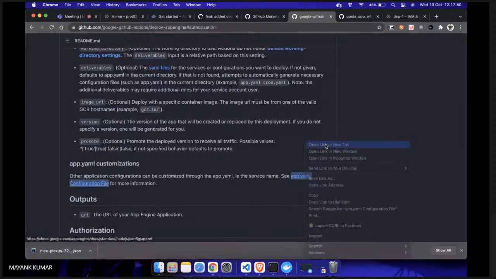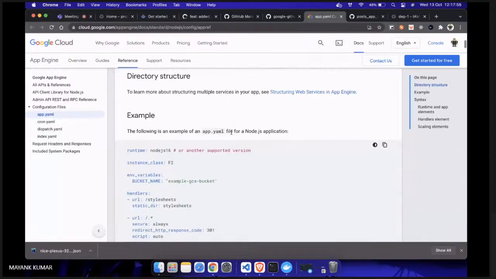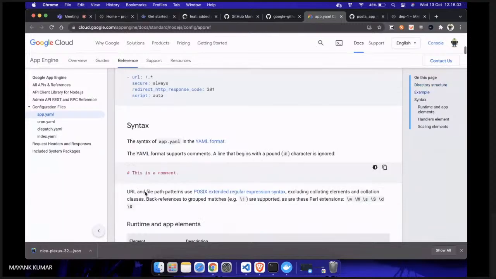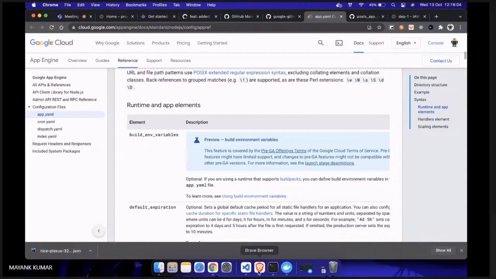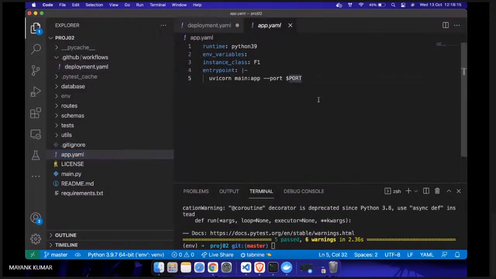We have this hyperlink here, where you're going to see inside app.yml, we define everything that we need. We define the runtime, what kind of instances that we want to use to deploy our application. These things have to be mentioned here. If you go inside this directory, I have also defined this in my repositories. Did I delete it? I guess I did. No. Okay, I have it here. I have a runtime.